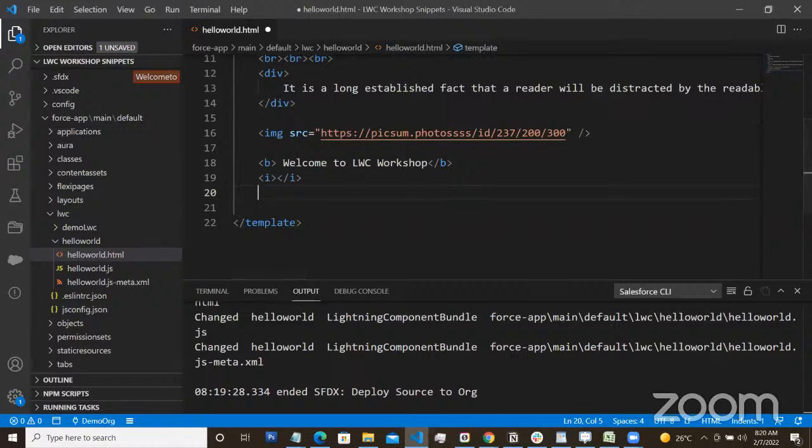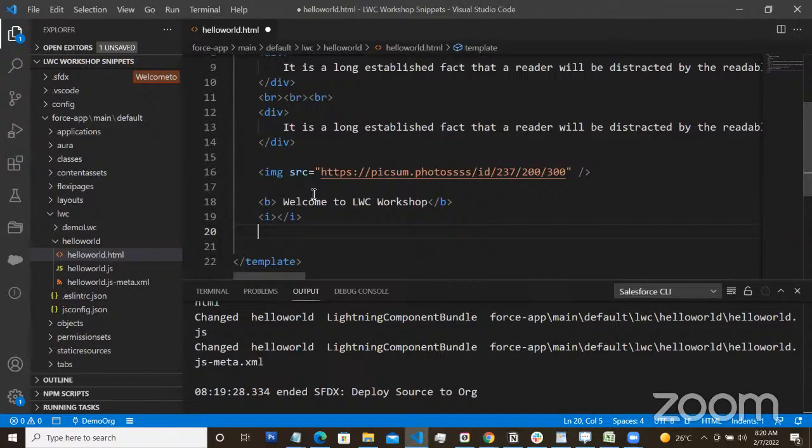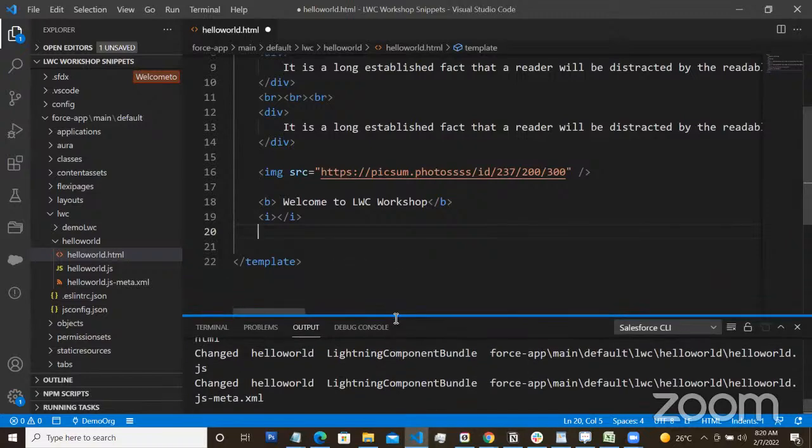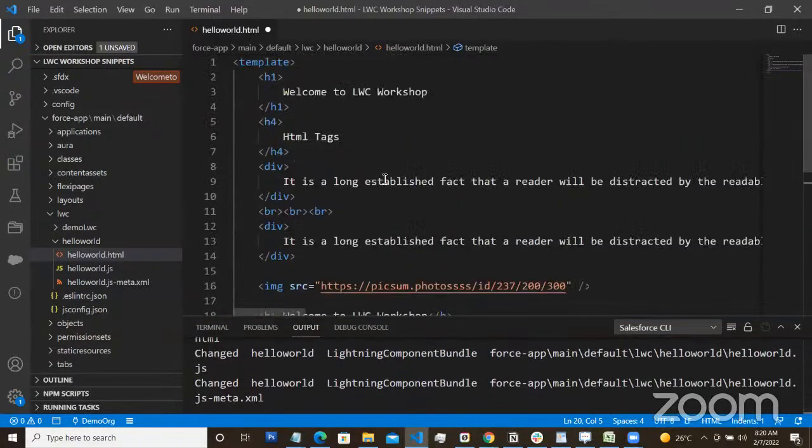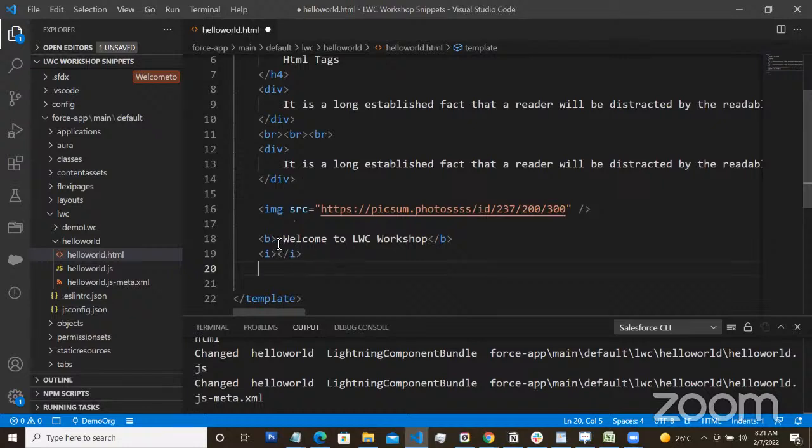So probably this is the last tag. And one more tag is left. Once I'm done with that, I have a plan. I will give them a reference also. So this is the way you can display your text in a bold way, and you can display your text in an italic way, right?